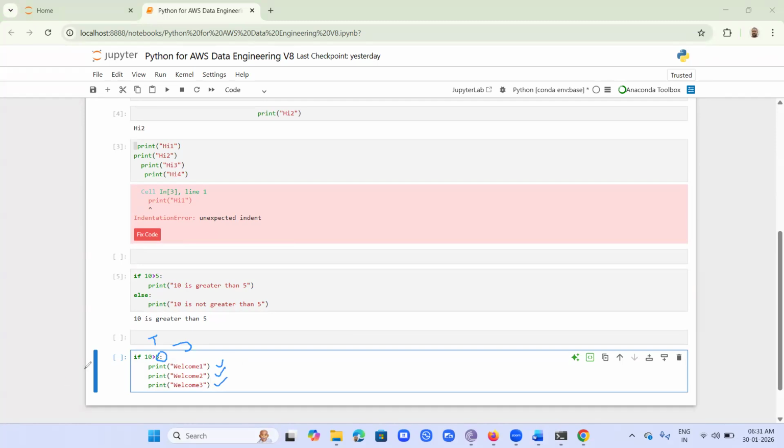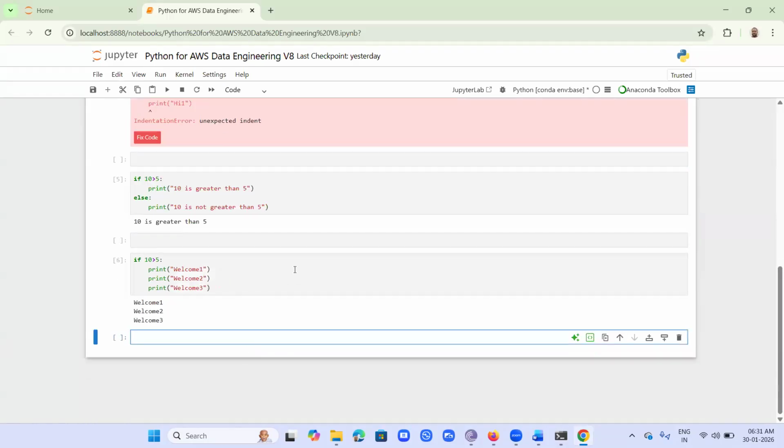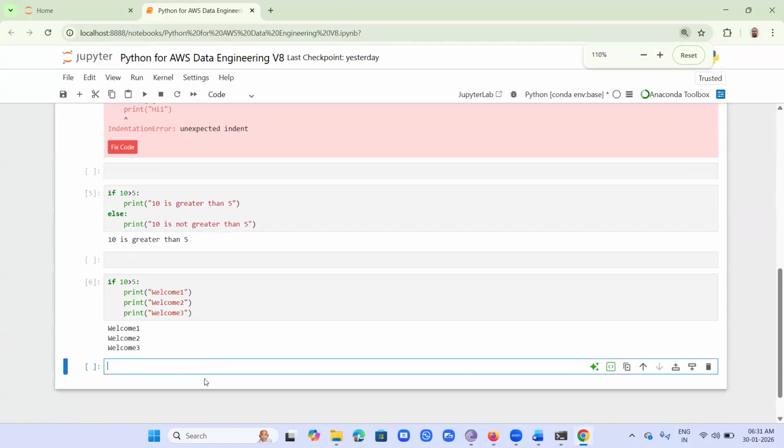Then after the last statement there are no statements. That's why Python understands the block is ended. Yes or no? Here there are no other statements after the third statement, so Python understands the block is ended. This is case 1. Go to case 2.